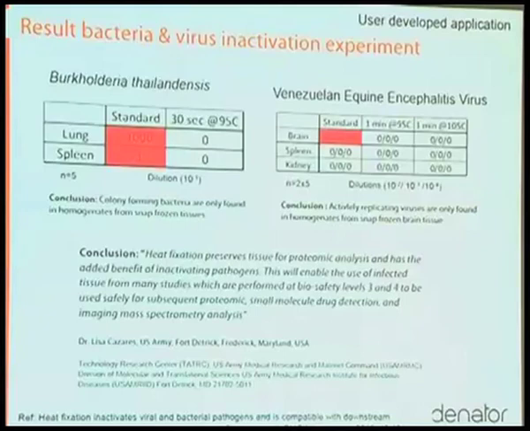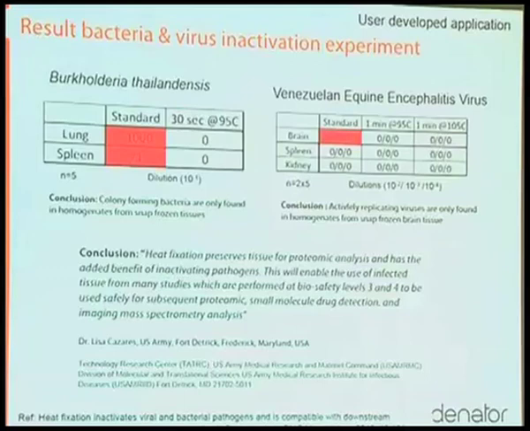For the bacterial case, primarily she finds it in the lung and to some extent in the spleen, in the standard non-treated animal, the non-stabilized animal. In the stabilized samples, she cannot find any live bacteria of this species. It's the same thing for this encephalitis, a brain virus. She's found it in the brain, not in the spleen and kidney. So that's the way it's supposed to be.